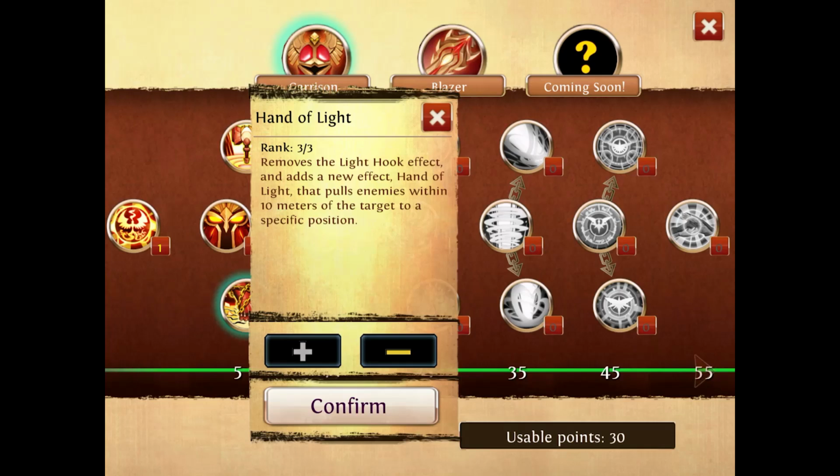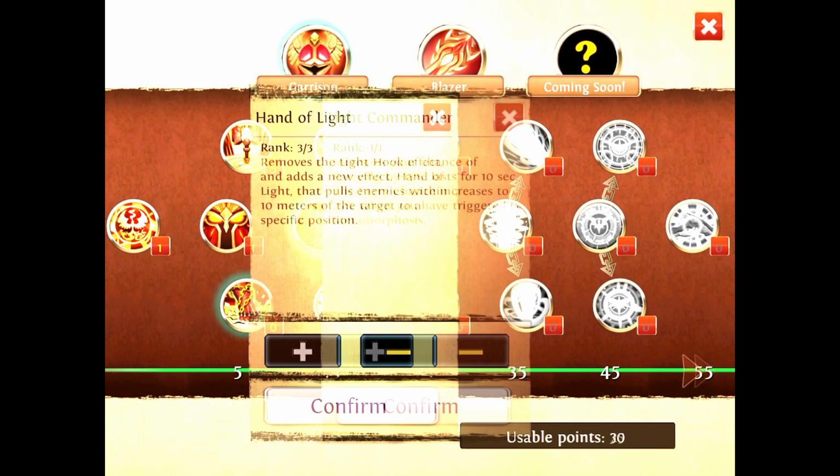Next one is Hand of Light, and this removes the Light Hold effect. I don't know what it is exactly, but furthermore, this will aggro all targets again, so you have two aggro skills, and this gives you the ability to tank.